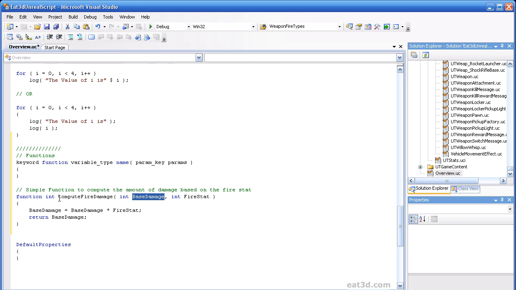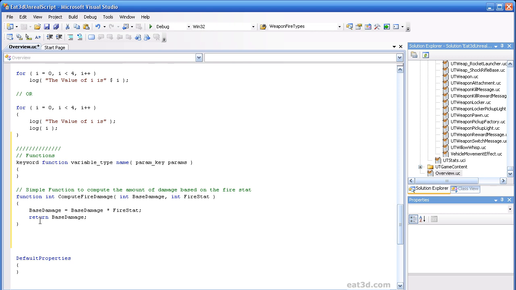So that's it. Right there, you have a simple function that would take your base damage value, multiply it by your fire stat, and then return that value. As I was saying, this seems like a very simple function, and granted, you may not put this into a function if you only ever needed to do this once or even twice, especially since it's just doing simple arithmetic and not a complex series of checks that would be hard to remember or hard to duplicate somewhere else. But in general, it's good form because you create very readable code.